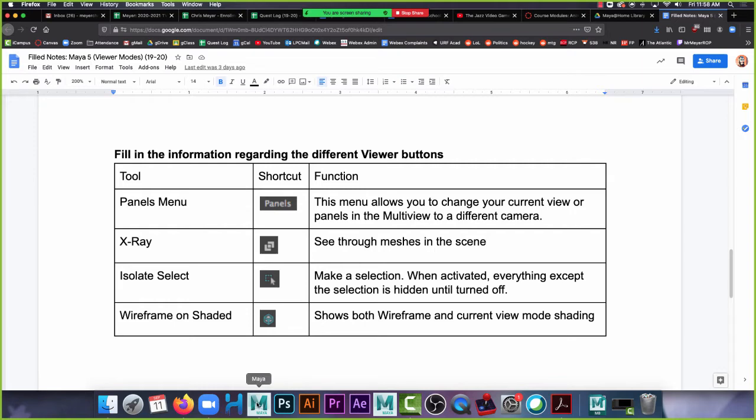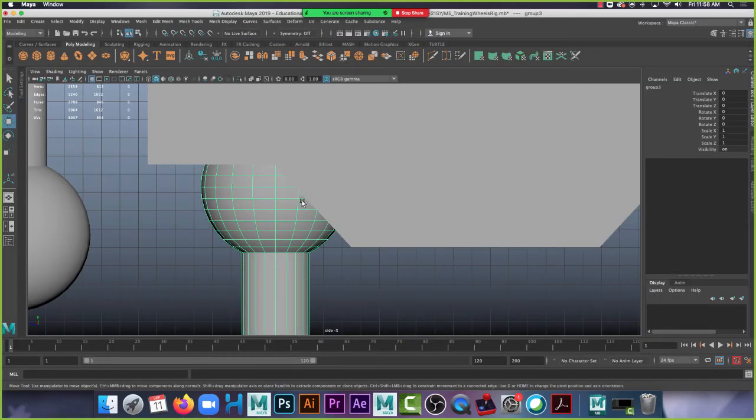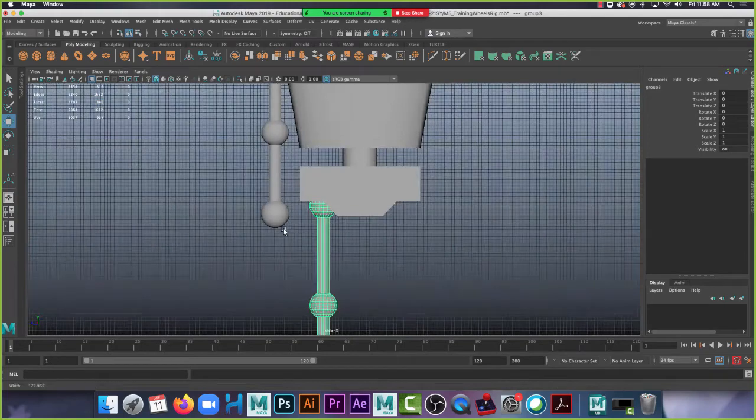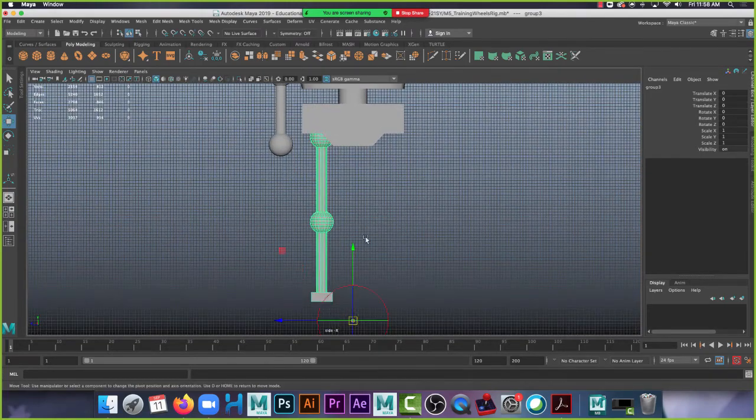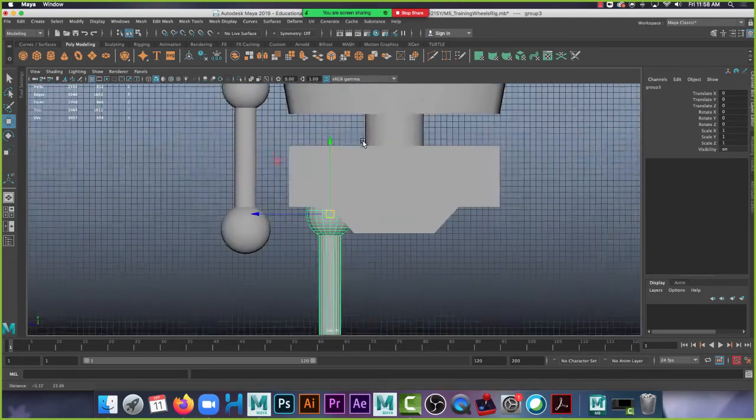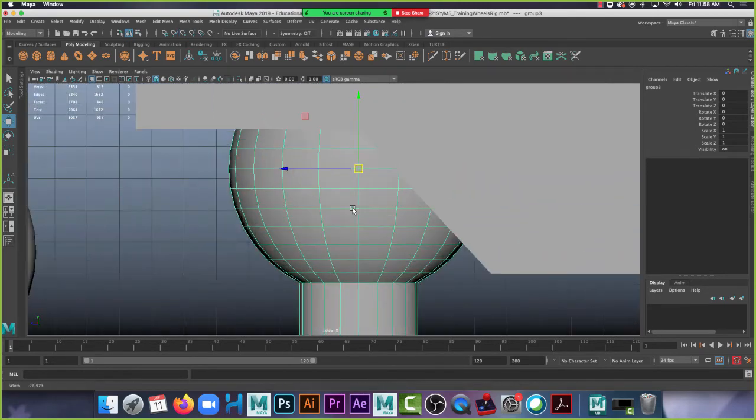So my pivot point, like I said, because I made a new group, is down here. I'm just going to hold D and V, snap my pivot point way up here, and then zoom in. I want it to be on the center. Wow, okay, cool, I got it right in the exact spot here. So on my y-axis and my z-axis, because I'm in my side view, which is actually my front view, but, you know, I have this placed correctly in the y and the z-axis.